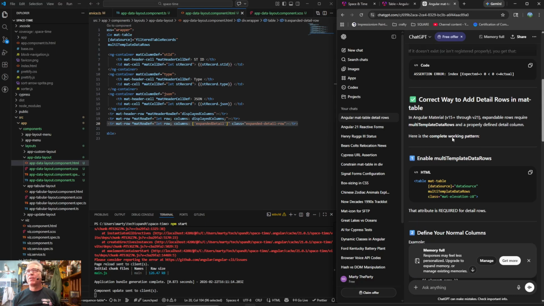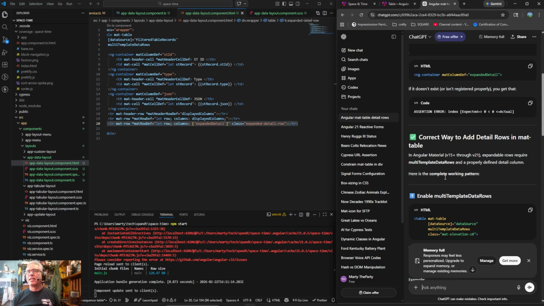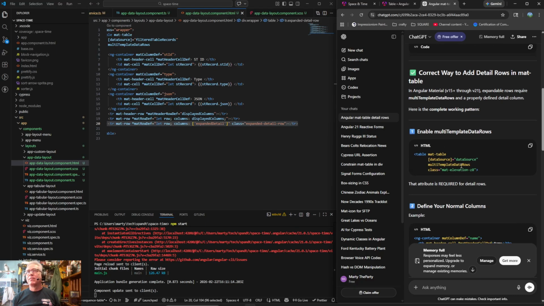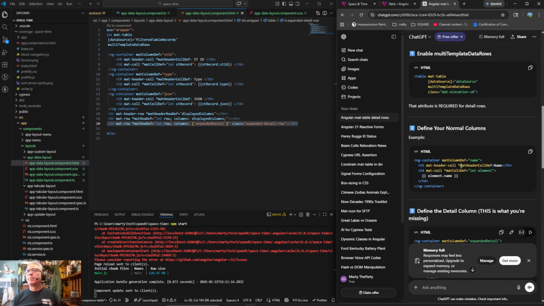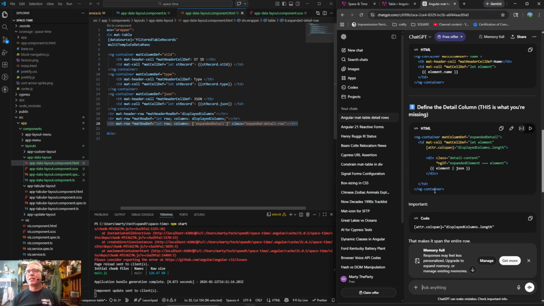So that's cool. That's very interesting. So assertion error, I guess, would typically mean that I need something along these lines with the name of expanded details. So something like that. So we need to create a container, which is, I don't know what they call these.